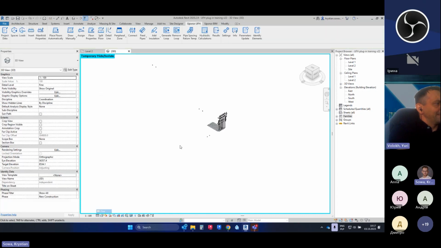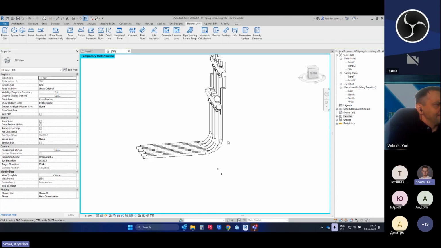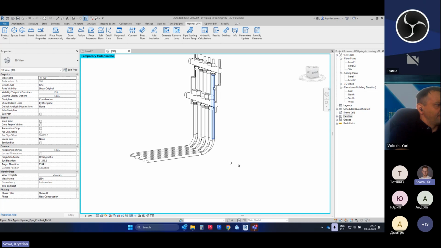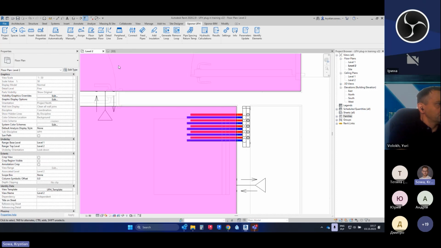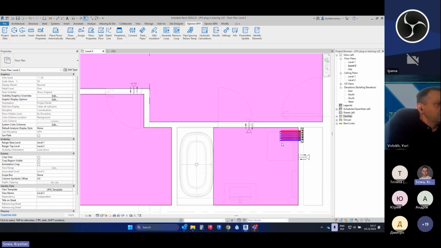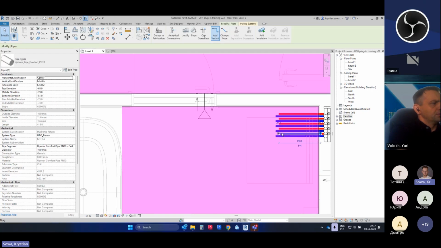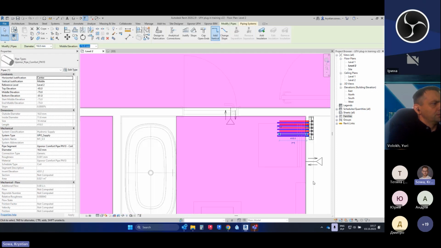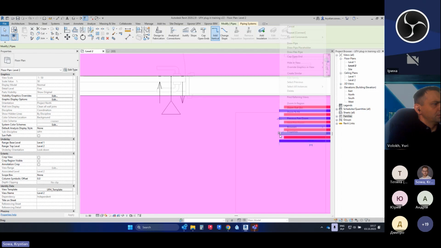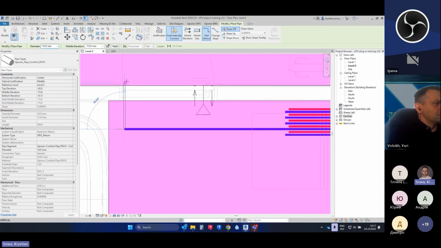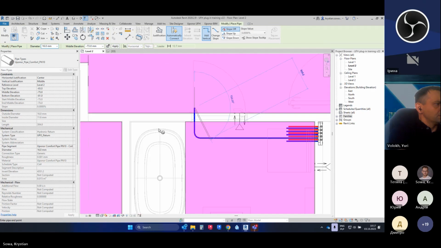Okay. So it will look something like that. So as you see already, here this is everything connected. Here there is a bend, and we can start from this side already. We can start to draw the feed pipes to the connectors. So let's do it like that. So the first two feed pipes I will leave for the bathroom, and I would start from the third one. So here I would right click, draw pipe, and I would draw the first feed pipe.